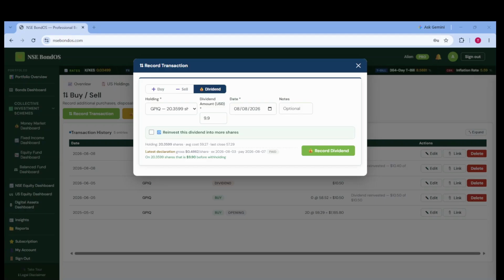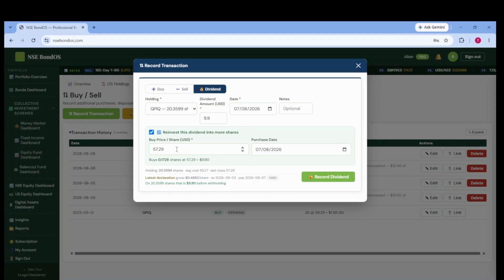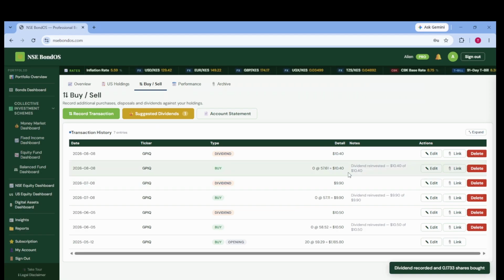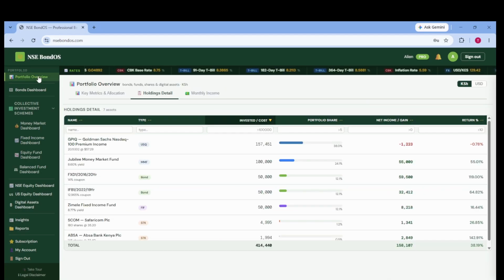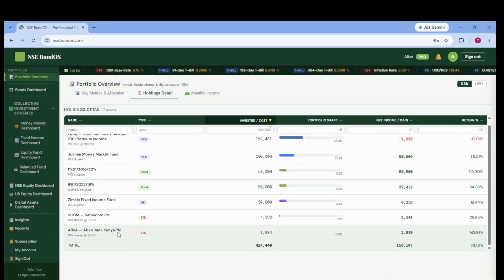So this time it didn't hit 10. So 9.9. It's already showing us there. And this was on 7/8/2026. You're reinvesting, and the price this time was 57.11, and you record, and there it is. And then when you come to the overall page, it's all been added here.